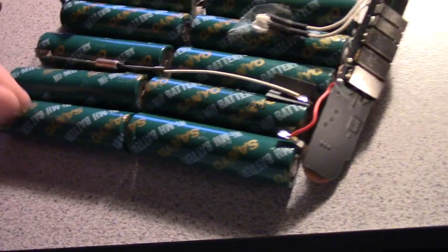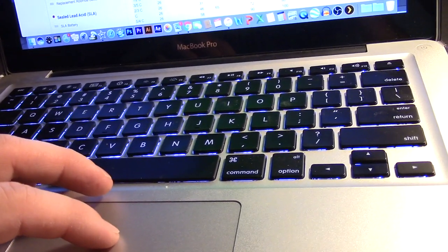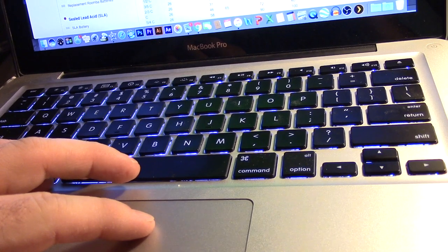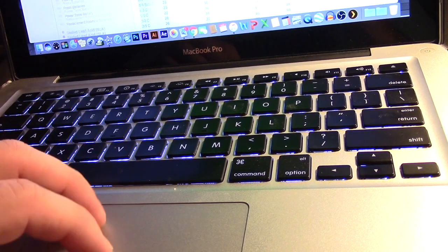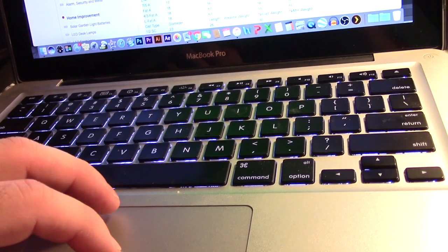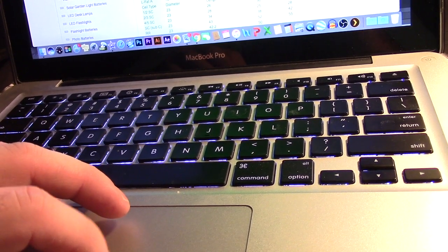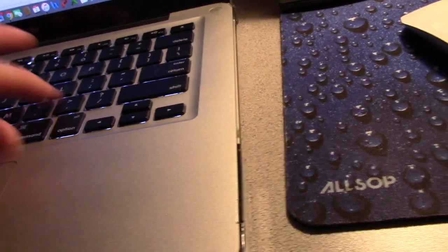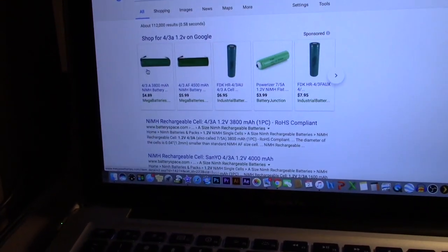We need to get some new cells. Let's see what the other size was that came in that rating as well. There was a 4/3A. Same dimensions. A little bit heavier. 50, was that grams? Yeah, it's weighed in grams. It's a little bit heavier, but same dimensions. That was the 4/3A. Let's see what we can do here. 4/3A, 1.2 volt. It could be a different amperage rating. Okay. These actually have tabs on them. Look at this. And they're more plentiful.